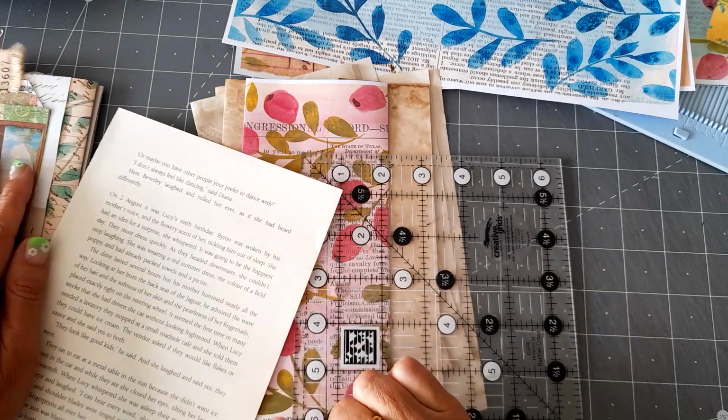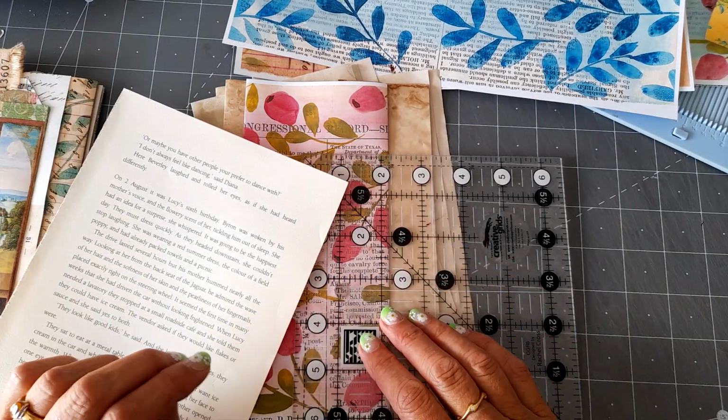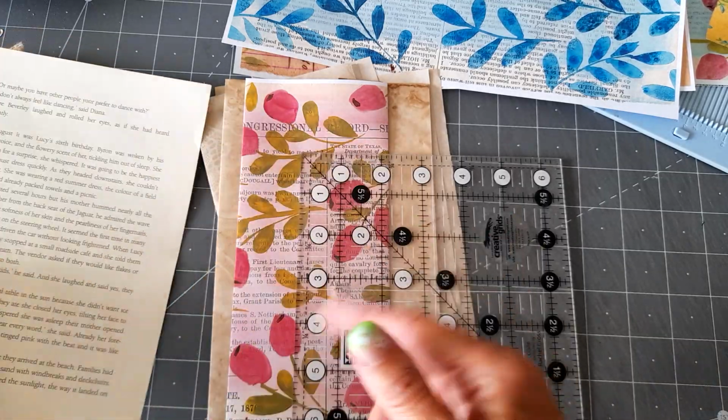I'm just continuing to make some ephemera and I'm trying to decorate some pages ready to go into journals that I'm going to be making. And I just thought I'd put the camera on the same as I did in the last video.